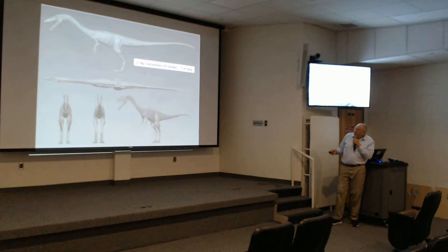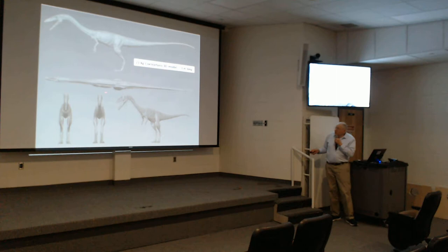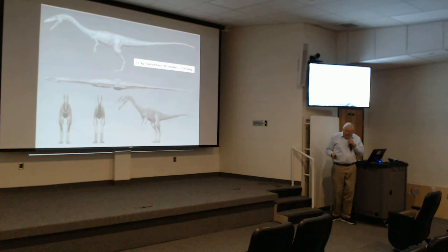The interesting thing about their geometry is not the side view, but rather the top view. Look at how narrow they are. We're looking at them from the front or the back. That tells us, this asymmetry says, man, there's a tremendous amount of heat that can be transferred laterally here because the tissue is so thin relative to the length. So this is where the heat transfer is going to come, and something like this could be generating a lot of heat and dissipate it very easily just because of its geometry. Very exciting to see that.